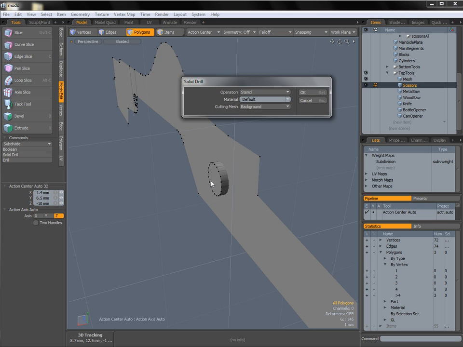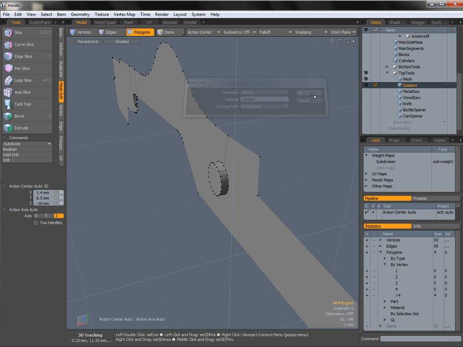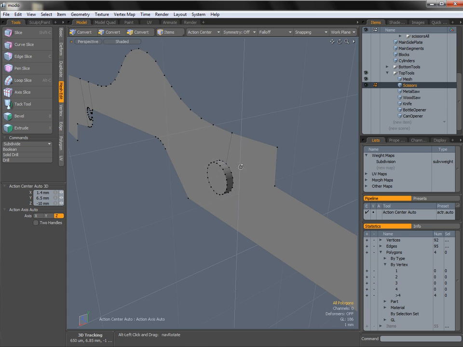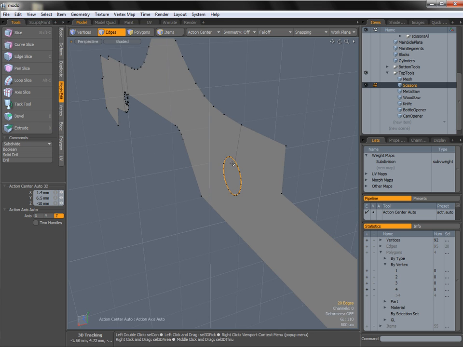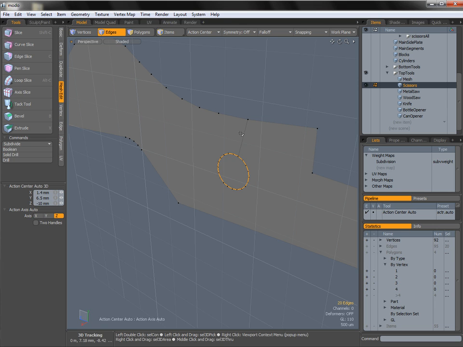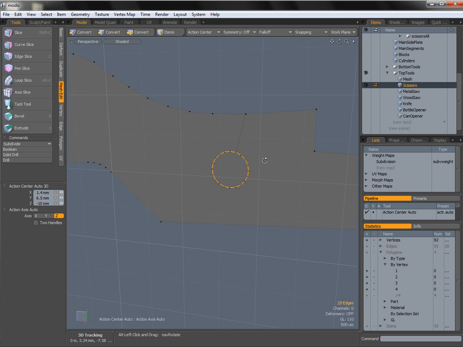Now notice right now our cutting layer is in the middle of this giant n-gon. There are no edges connecting this circle to the outside of this scissors object. Now when we click stencil and hit OK, it automatically has to add in at least one edge, so that if I hide the mesh layer, this new polygon and this new set of edges is at least connected to one part of this outer mesh. So it will automatically add that edge in for you unless you create it before you do the stencil. But this is fine, it's connected it to a nice place for us, so I'm pretty happy with that.